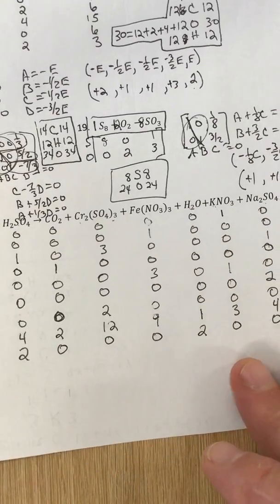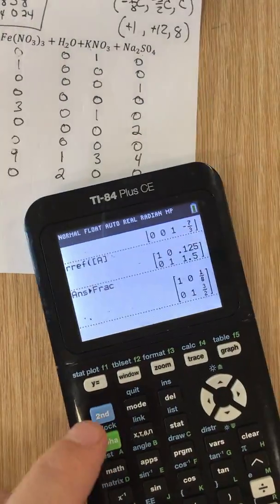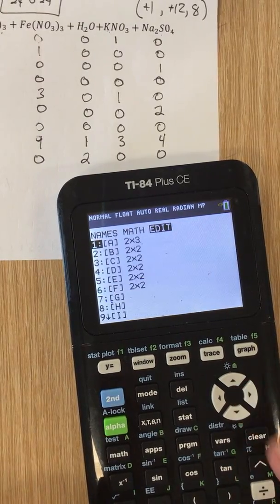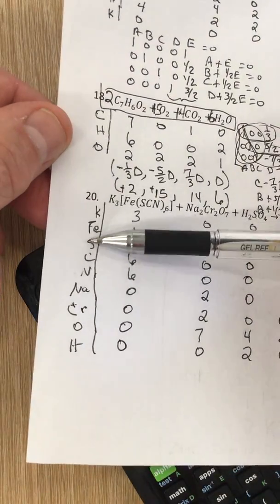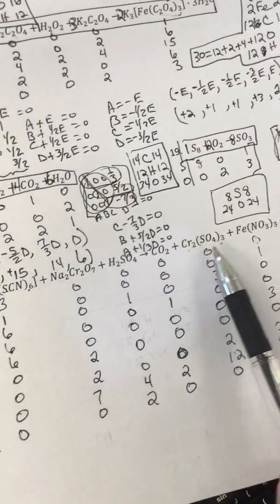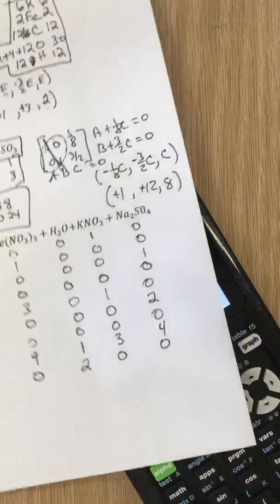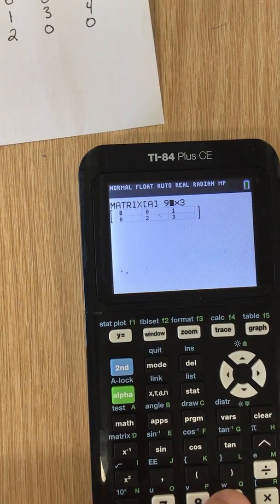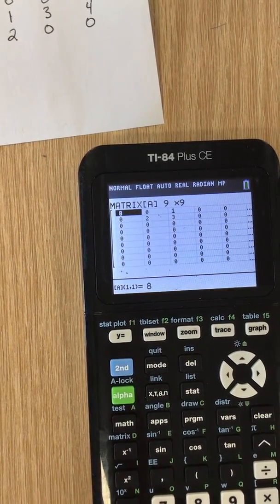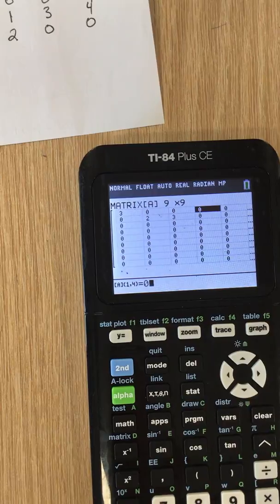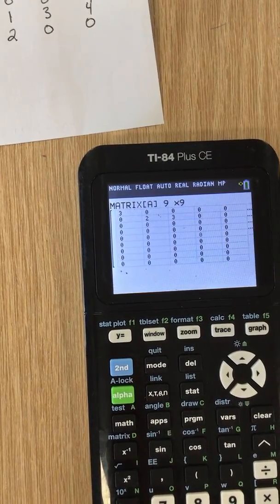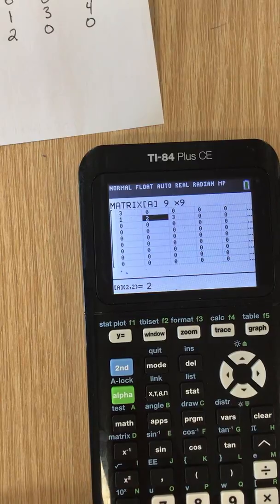Okay, if I didn't make a mistake, then I just got to get it in my calculator. So get this thing turned on and get them typed in. So we have, how many down do we have? 1, 2, 3, 4, 5, 6, 7, 8, 9 down. And how many over? 1, 2, 3, 4, 5, 6, 7, 8, 9 across. So it looks like we got a 9 by 9. 81 numbers. Okay, well, let's just get them in. I won't call them out. I'll just type them in.